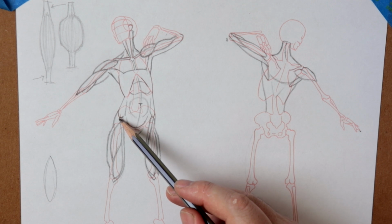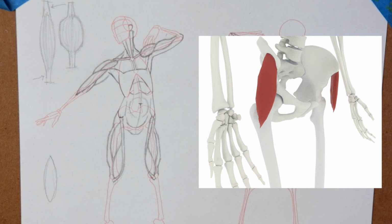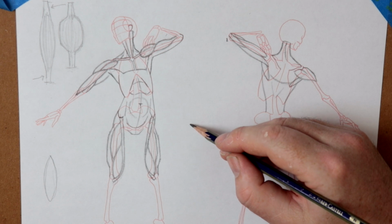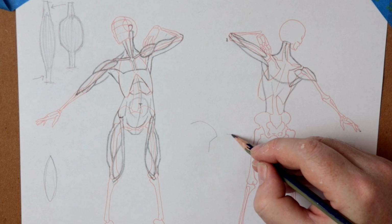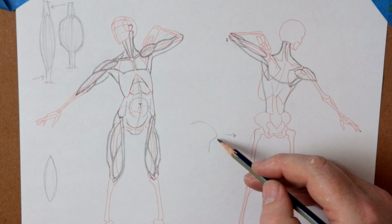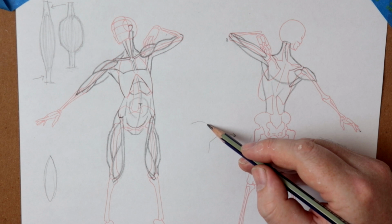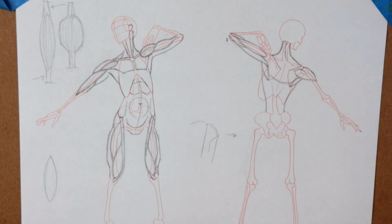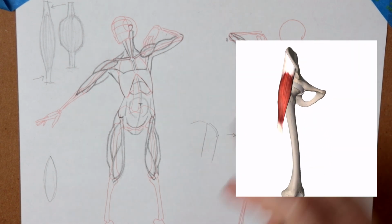Okay, there's another muscle that connects right at the hip bone, and it's called the tensor fascia lati. From a side view, here's the pelvis bone. This is facing to the front, and we're looking at it from the side. There's a muscle that connects all along this ridge right here. It's a little bit of a wider muscle and it comes down like this. So we wouldn't see the pelvis anymore once that muscle is in place.